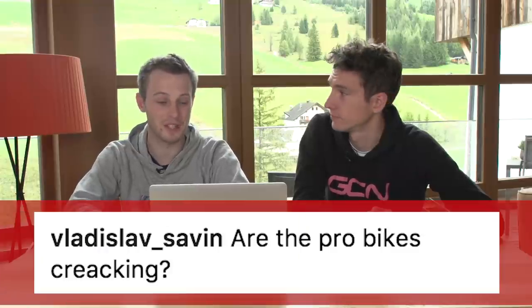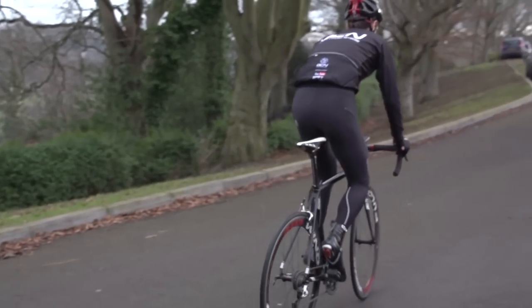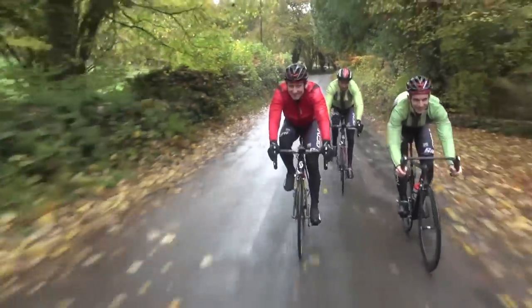From Vladislav Savin: are pro bikes creaking? My pro bike may have creaked from time to time, but that was probably because I was responsible for most of the maintenance — because a creaky bike is a slow bike. I wouldn't have thought so, although you think slightly differently. Yeah, because at the end of, say, a wet 200-kilometer stage, things are probably just going to start to go a little bit wrong with your bike. Your chain lube's probably going to have been worn off, that'll be creaking a bit. If you've got ceramic bearings in, they might be creaking a little bit. So I think they may creak, but only at the end of exceptional days. You wouldn't throw toys out of the pram if your bike creaks at the end of an epic. Paris-Roubaix — you can have a creaky bike by the time you get to the finish.